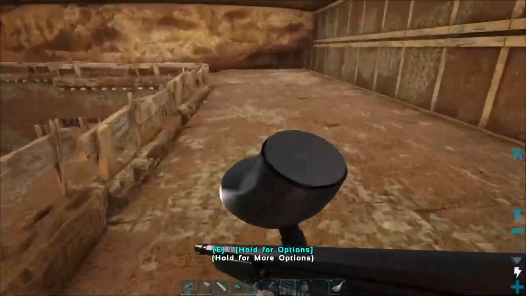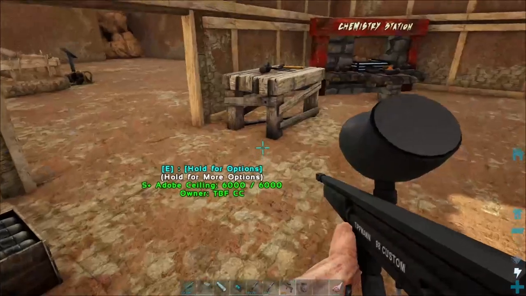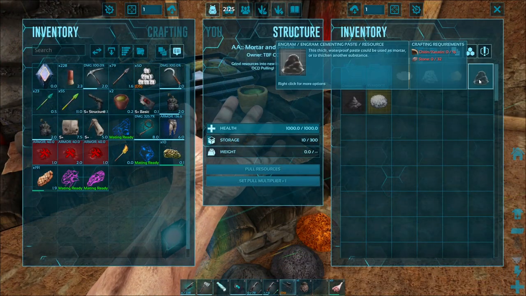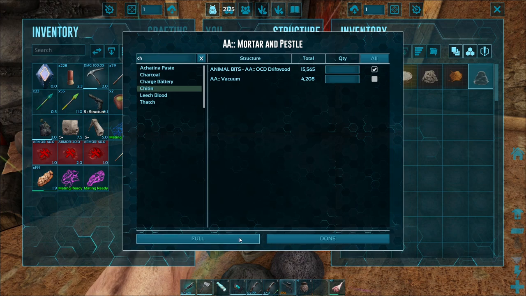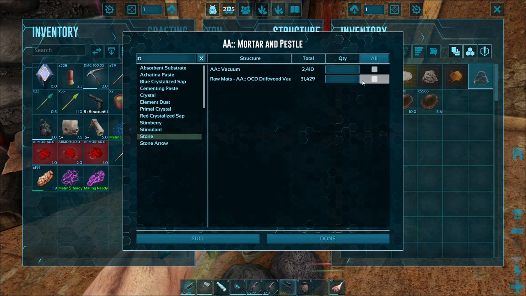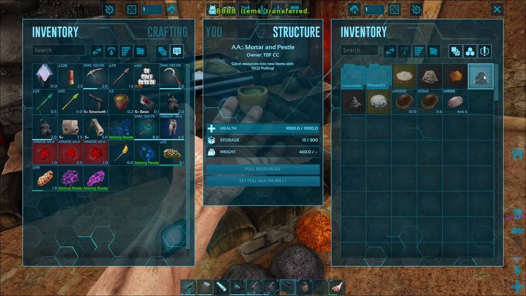Down here, we'll jump on the smithicator for this. It should be a lot faster. All right, we'll probably need to make cementing paste first. So let's get all of the chitin keratin that we can. We got a bunch of that, 15,000. And was it stone? We don't have a lot, but we got a decent amount. Let's go even more than that. There we go.